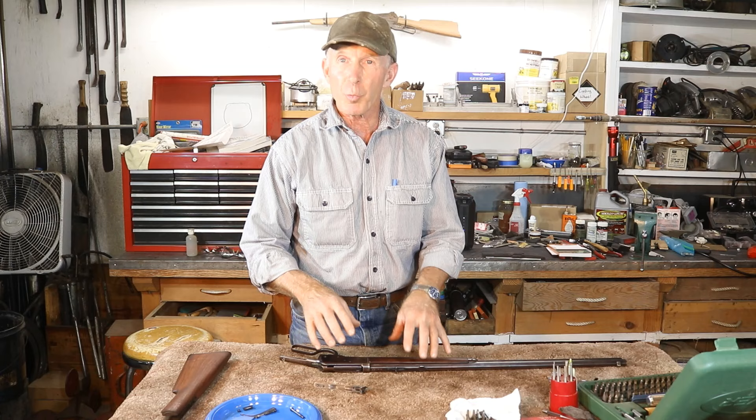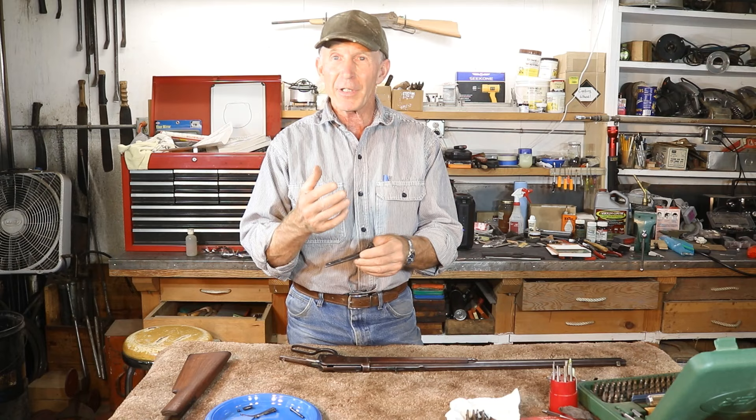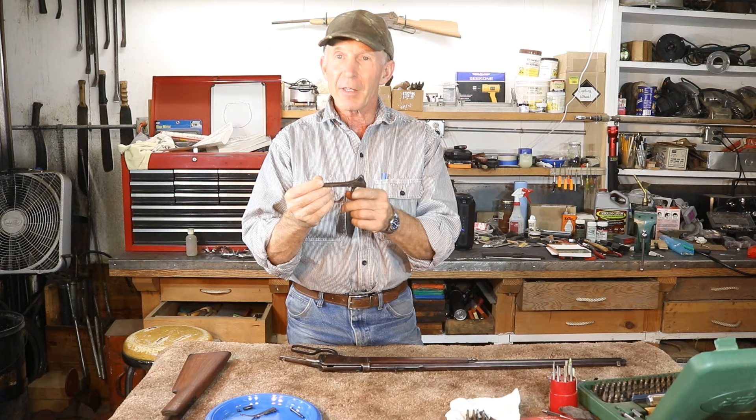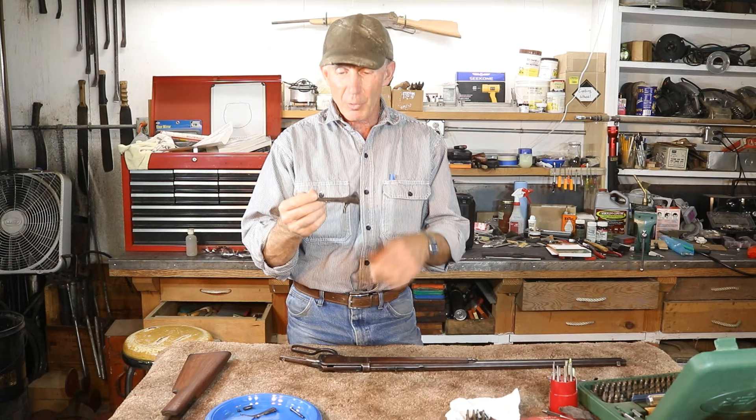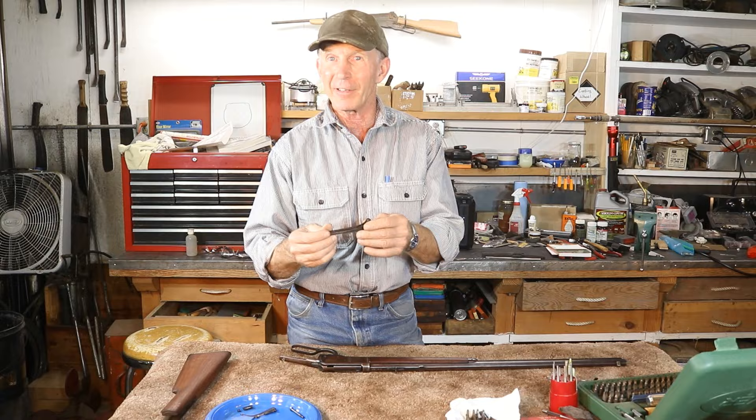Welcome to the Cinnabar. I was just starting to take apart this Winchester 1892 with set trigger problems when it occurred to me — we've had several episodes where we showed the inner workings of the earlier single set triggers on the 73's, 76's, and early 86's, but we've never showed the inner workings of these double set, or what Winchester called a close coupled set trigger. They were available on the later 86's, 1892's, and 1894's. So before we start working this thing over, let's take a closer look at what the parts look like and how this is all supposed to function, and then see if we can't get this one working correctly.